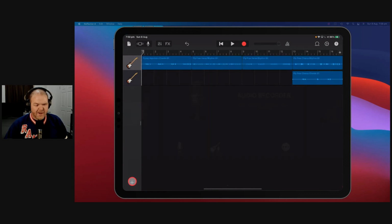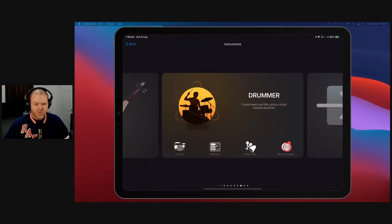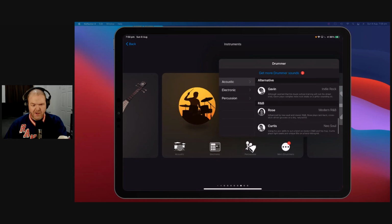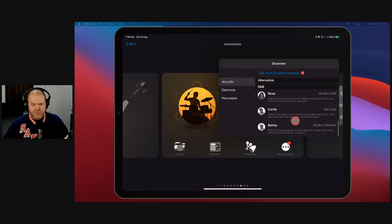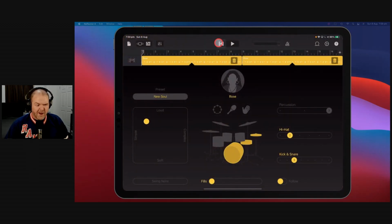And let's just bring in a drummer. So because we've got GarageBand here, we can use our virtual drummer. We'll go more drummers, and we want something funky, don't we? So we want a funk drummer here, some R&B. Probably going to be Rose or Benny, I reckon. Let's give Rose a crack, shall we? What's Rose going to bring to the party here with her new soul kind of beat here?